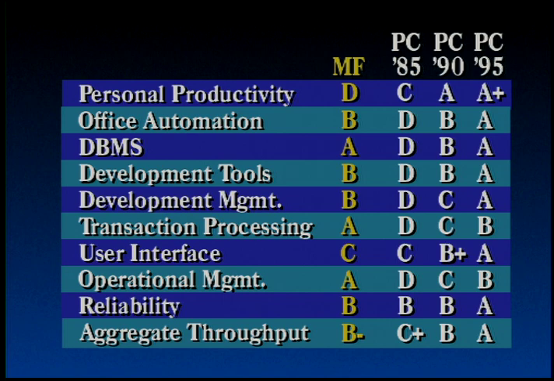So the question that you need to ask yourself is, let's say that you're building a next generation system. Let's say you're responding to the needs of business process reengineering. Do you want to build that system for today's technology or the technology that will be there at the time that your system is built and rolling out? I know that the answer to that question will not always be clear, but that is the key question.